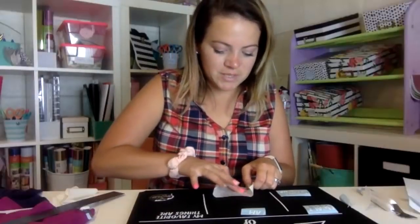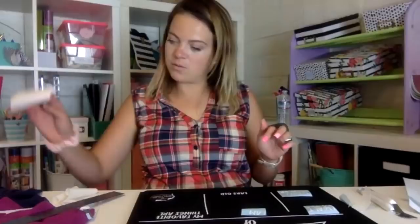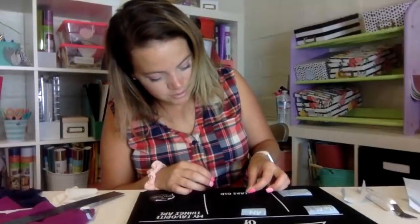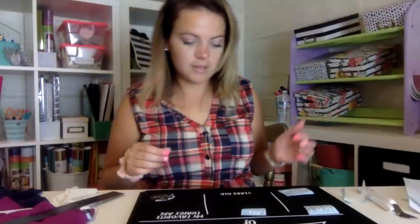Okay, so use the transfer tape twice. That's all I'm going to recommend. So not 3 times. That's too much. All right, and then I'm going to put this little Y on there. Years old. Dun, dun, dun, dun. I don't know why that's the noise of the day, but that's the noise of the day.